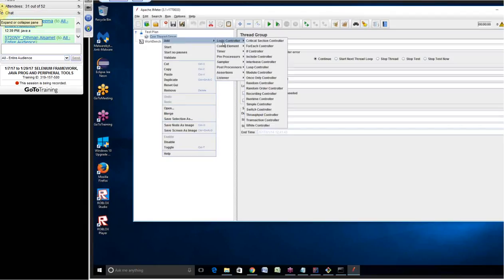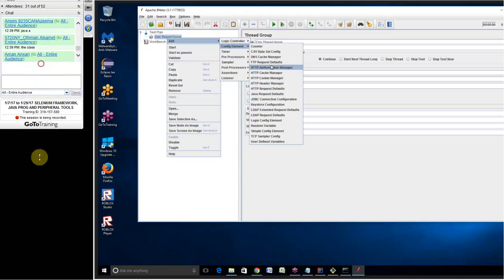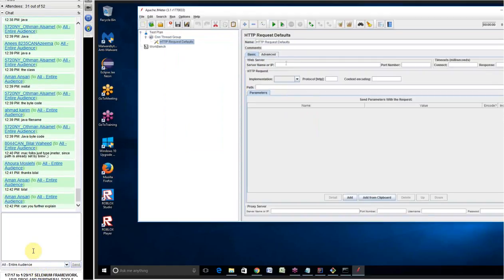Right click on it and say add an HTTP request default, where you outline your server address. So www.cnn.com, right? /pat.